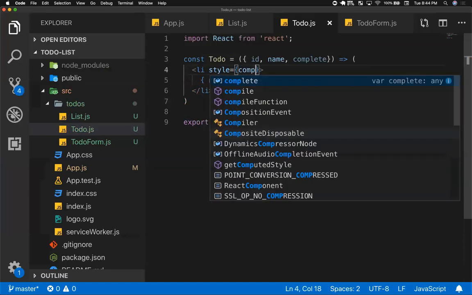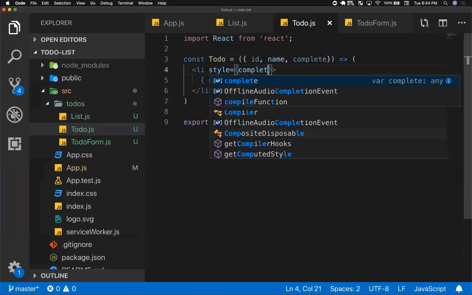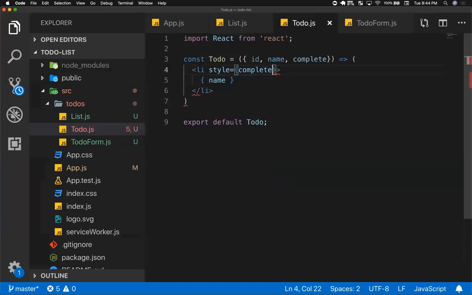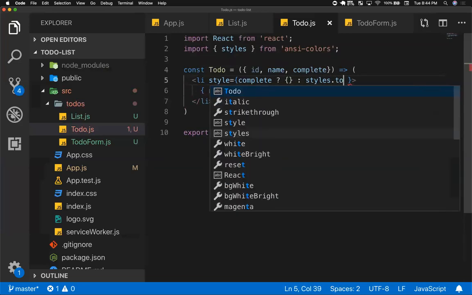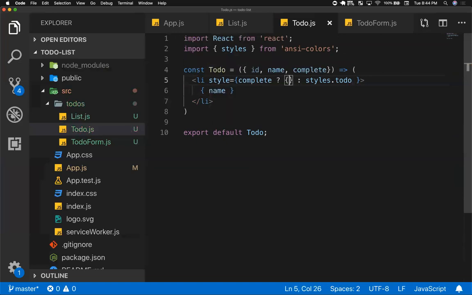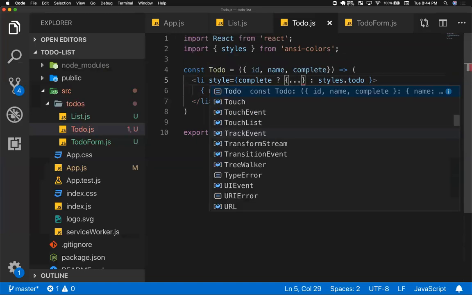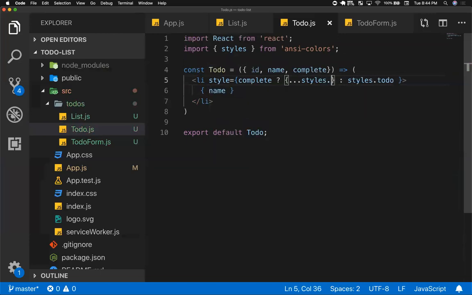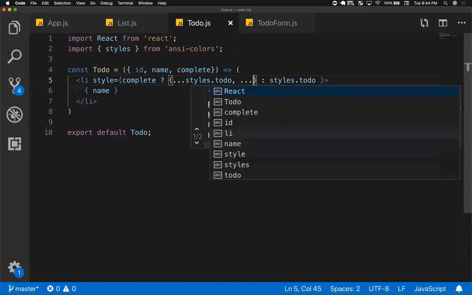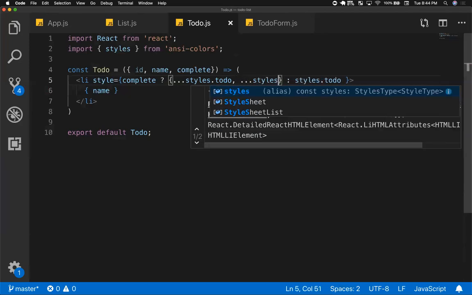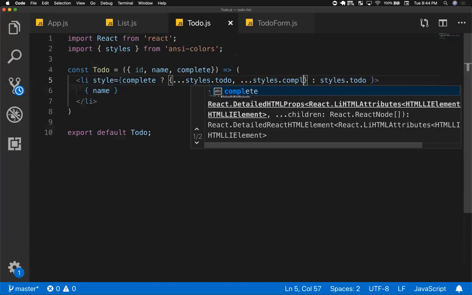Have the style depending on the complete. So if complete is true, then more logic here. Else styles dot to do. So if it's true, then it will inherit all of the styles from to do, as well as the styles that we give it, which is called complete.